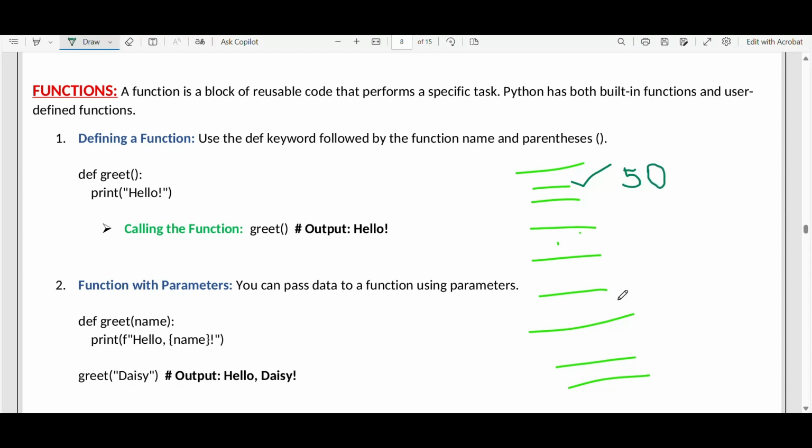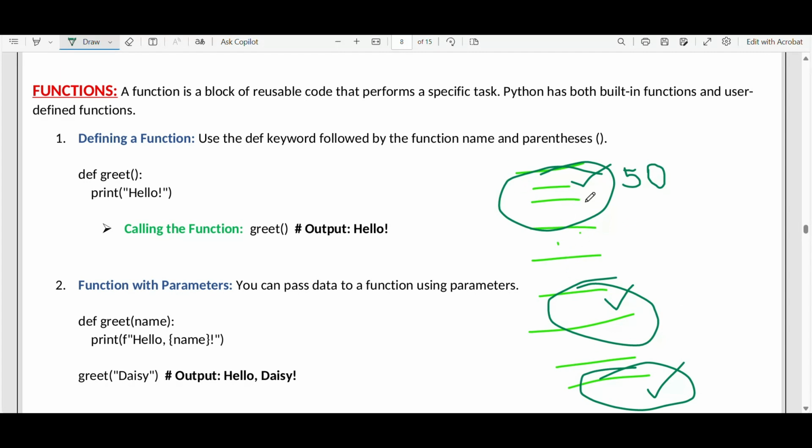That same 50 lines are used here also and here also. So without functions, we would simply be writing those 50 lines of code here and here and here as well.